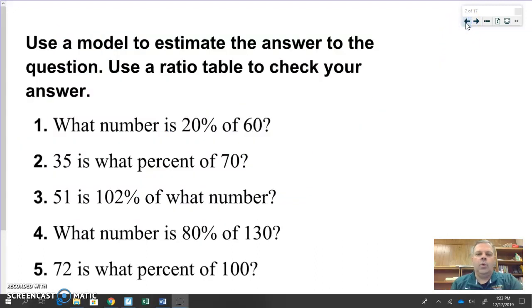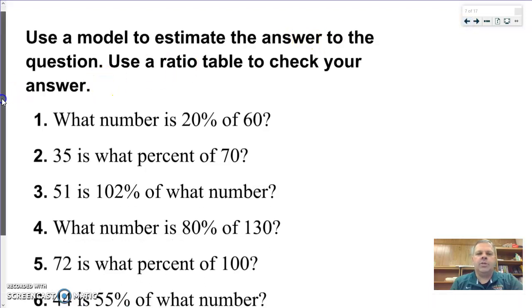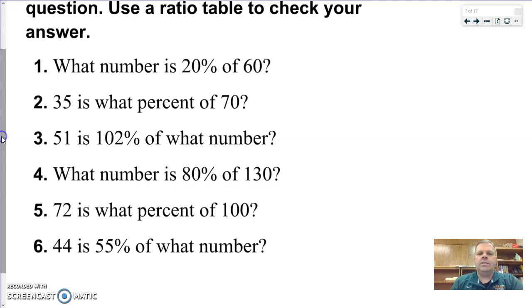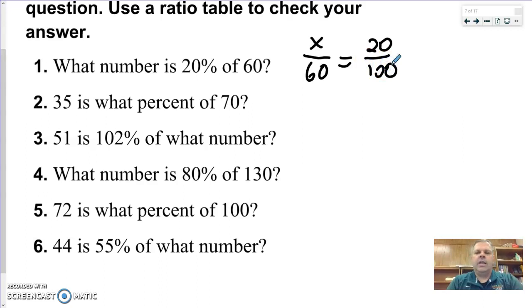One of the things that we wanted to do today is just to make sure that we could set these up. So when I see "is," I'm going to be able to use the 20%. So what number is my x, of 60 is over 60, and that equals 20 over 100. There's a lot of different ways that I can solve this. I could do 100x equals 1200. I can divide by 100 and I could get x equals 12. I could also simplify this to 2/10 and then take it times 6 on both and get my answer.